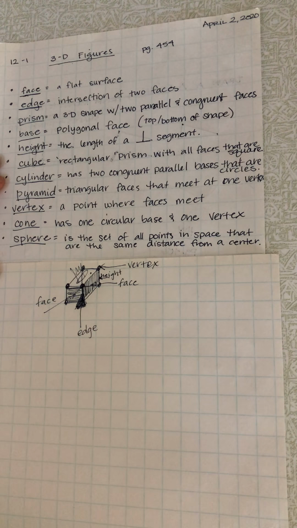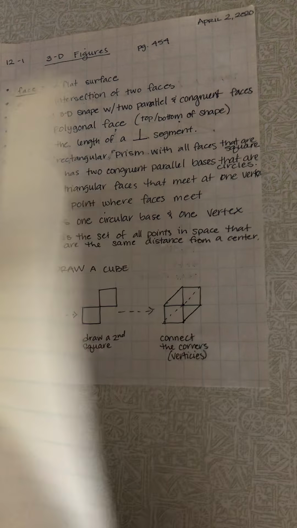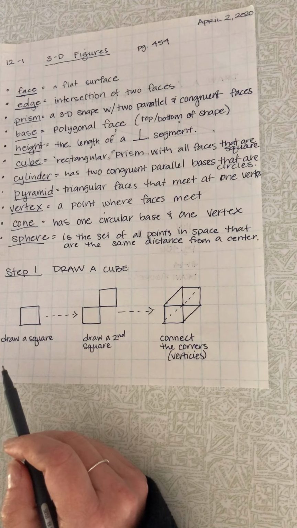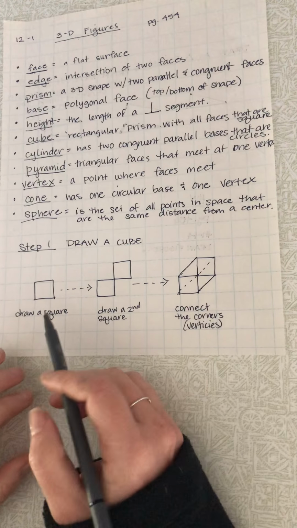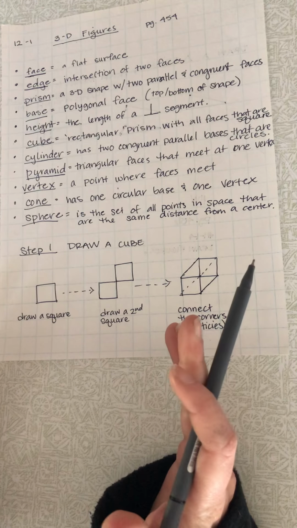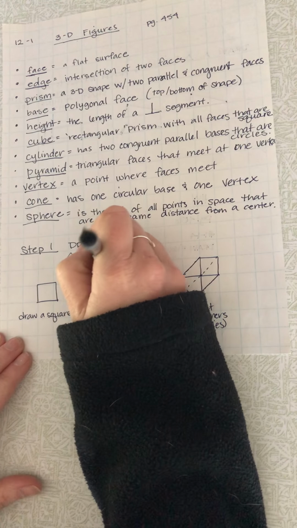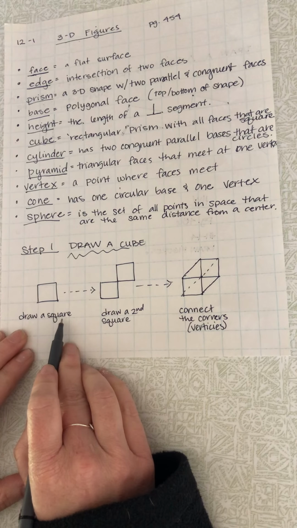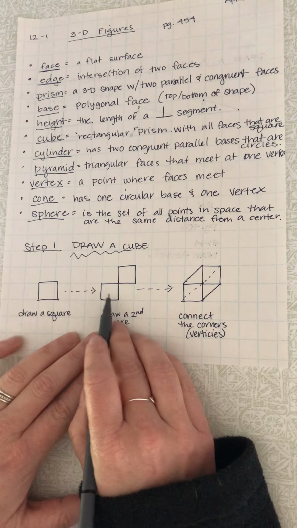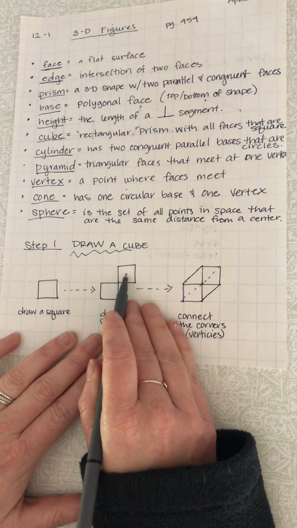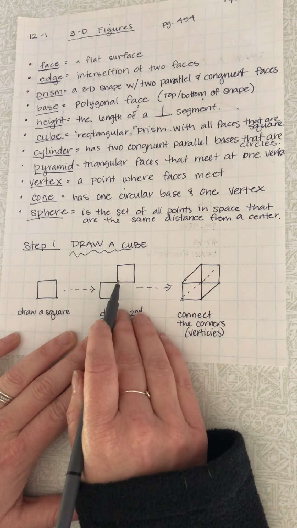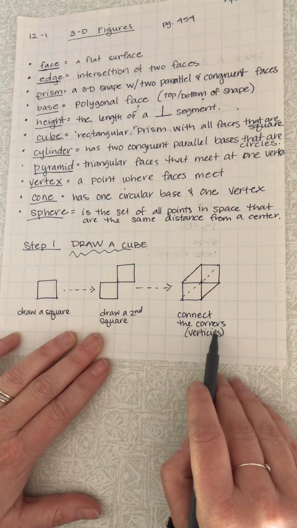So the one thing we want to start working on is drawing these shapes. So if you haven't tried before, hopefully now you'll have the time to maybe get good at that. So here's my, again, I'm not an artist, but here's my suggestions, okay? To draw a cube, first draw the square, okay? And then draw a second one. So here's my first one. And then I drew a second one. I just moved it up. I have graph paper, which is helpful, right? To making it seem more square, but it doesn't have to be. And then you just connect the corners, okay?